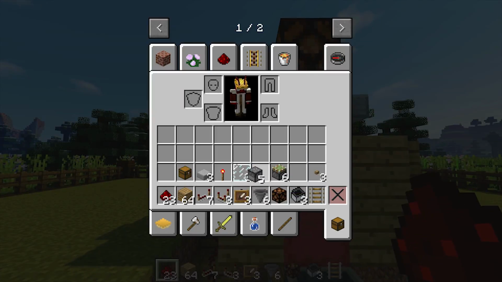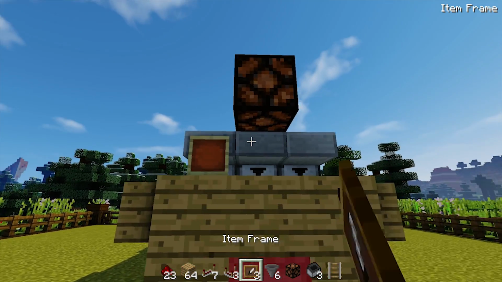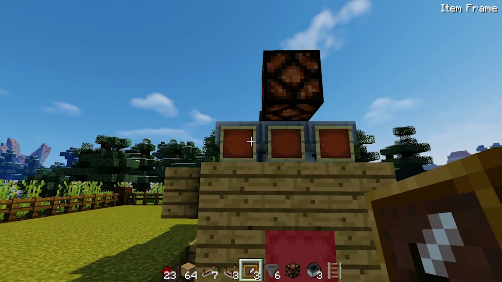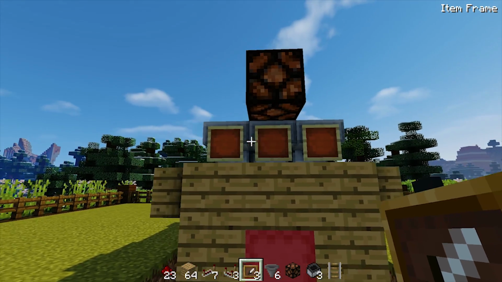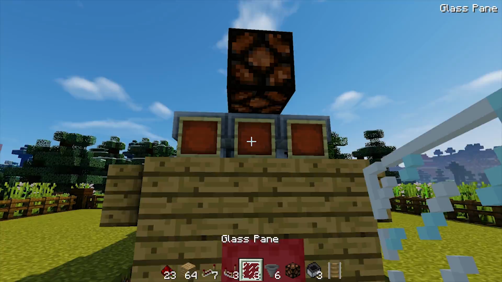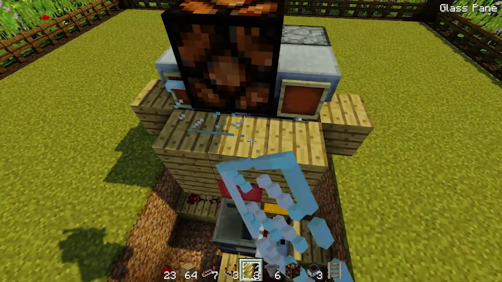Now come back to the front, and what we're going to do now is get out our item frames, place them in front of the 3 slabs there. If you want, what you can do now is configure your vending machine, so you want to put in the items. You would do this before you actually do the glass panes, but I'm just going to do it now just because.